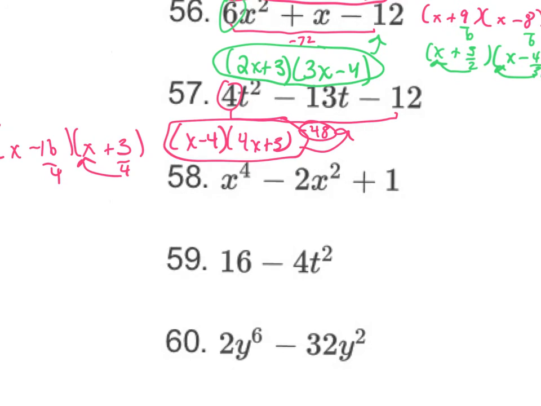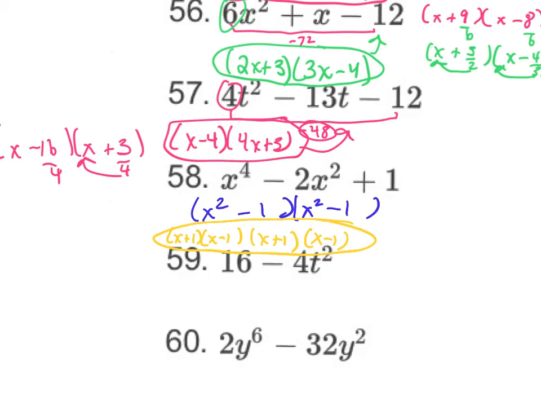Okay, we're looking here, x to the fourth. What's going to give me x to the fourth? Well, that would be x squared times x squared. What are the factors of 1 that multiply to give me 1, but add to give me negative 2? That would be a negative 1 and a negative 1. And now you guys are going to say, oh, okay, good, I'm done. Well, actually, is this the difference of perfect squares? And it is. So this becomes x plus 1, x minus 1, x plus 1, and x minus 1.